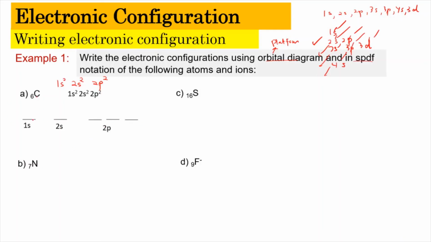So what I'm going to do here, I'm going to use the Aufbau principle, which is I'm going to fill in the lower energy level first, and then I'm going to the next 2s orbital. Okay, and then the 2p orbital I need to fill in singly. So it's going to be looking something like this. So all the concept of Aufbau, Hund's rule, and Pauli exclusion principle need to be applied when we are filling in the electronic configuration. So now let us do B, which is 7, nitrogen 7.